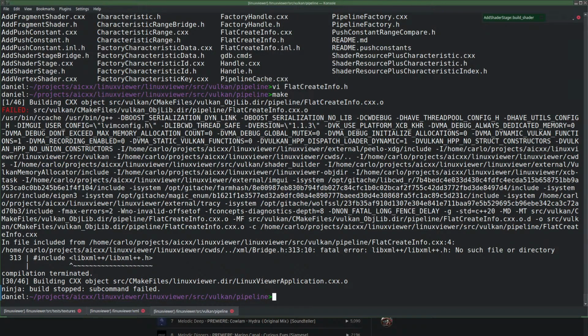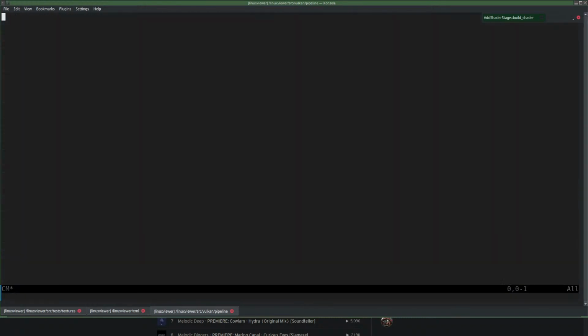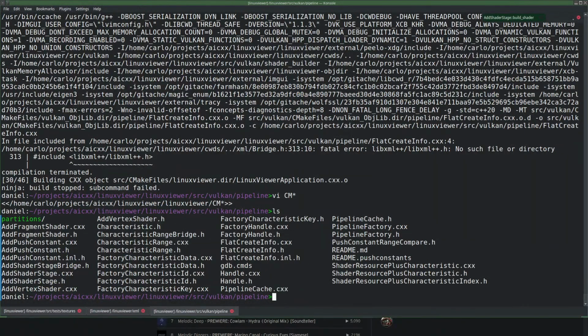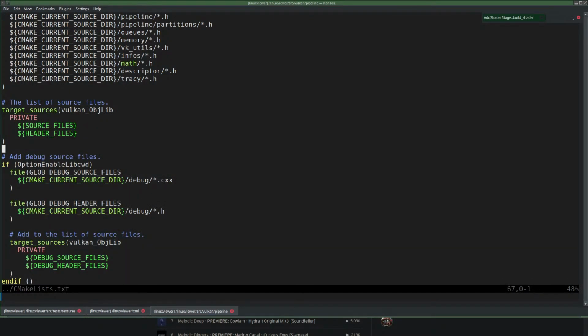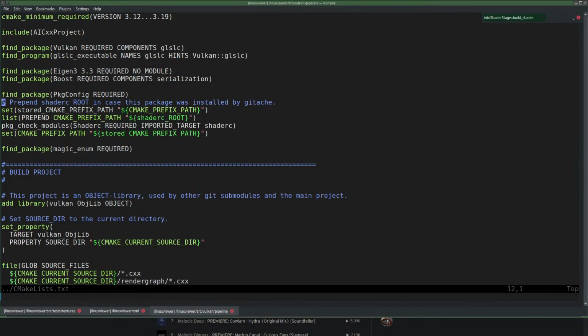XML CBP or something maybe? Find package something, I have no idea.